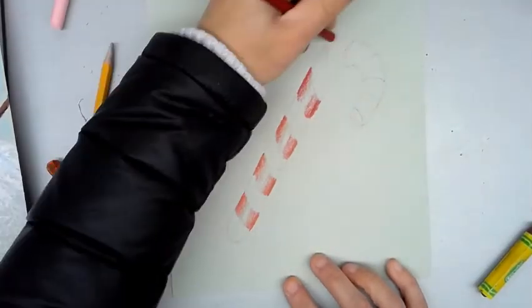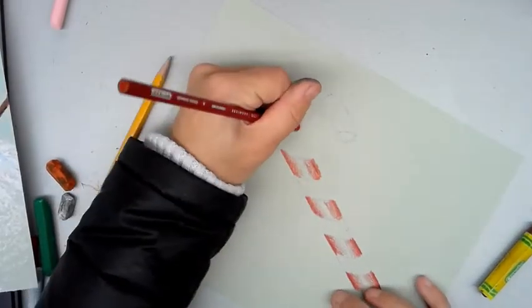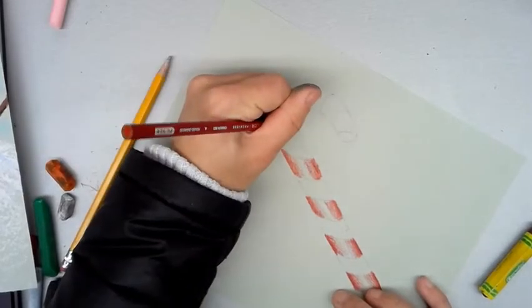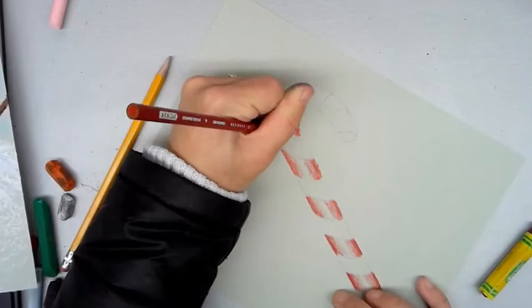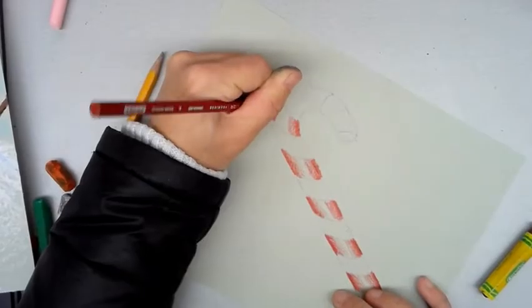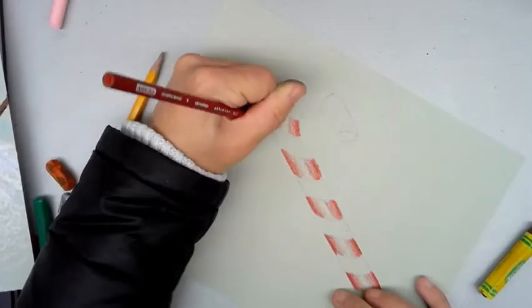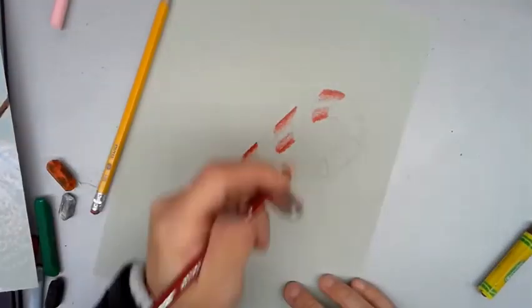Now, here we're into the curve, so it's easier. Turn your paper so that you can continue shading in the manner you're used to, like I'm used to shading up and down. So I'm turning my paper so I can continue going up and down. Still fading in. By the time I get to the middle, I want that red to disappear. You can always go back and darken things. Okay. Turn it again.